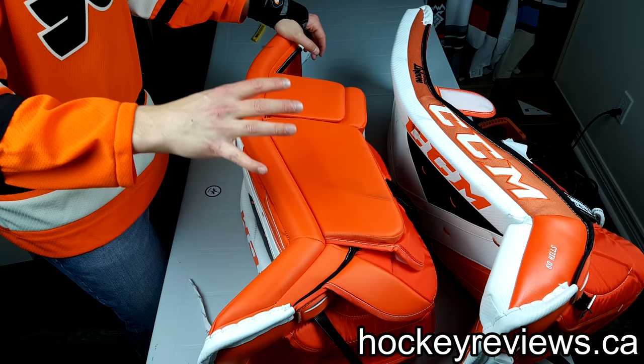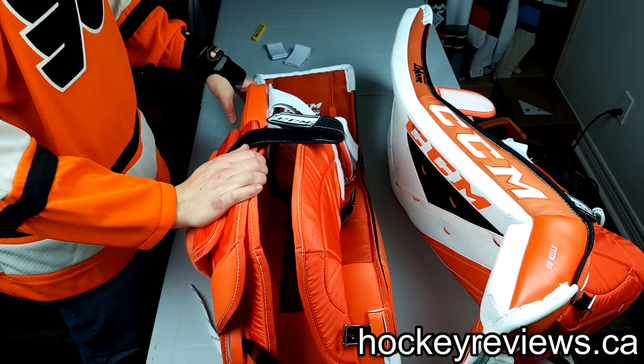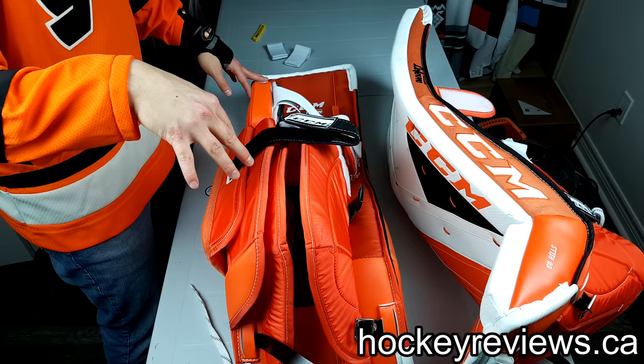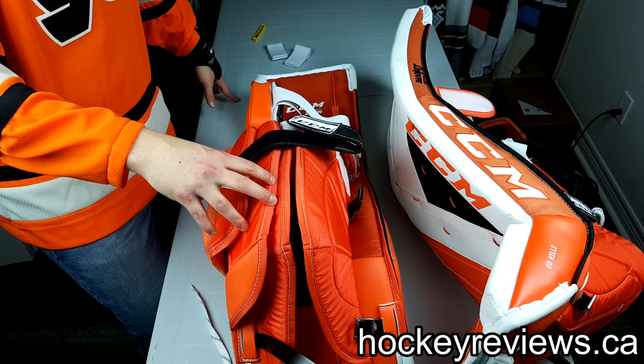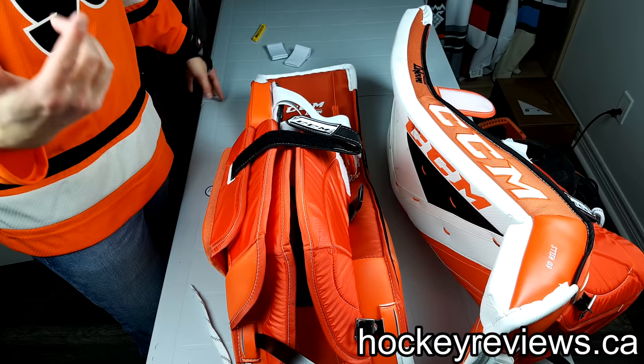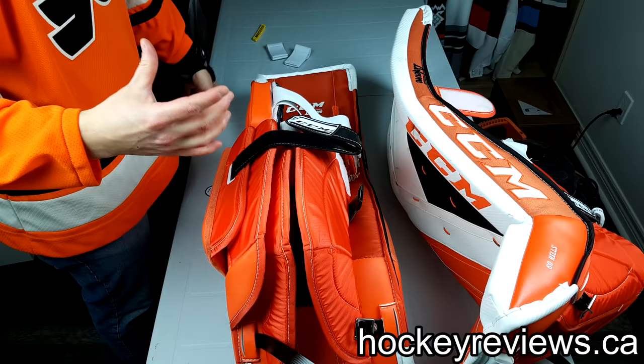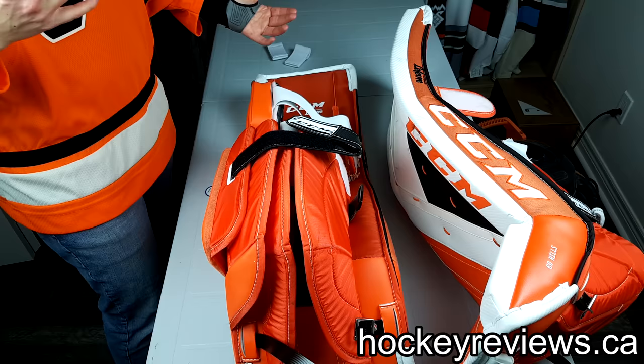The other part about these is how they're kind of heavy — I would be fatigued in these pads before other ones, and I definitely felt it really quick. When I was wearing these for back-to-back games, I was totally dead by the third period of the first game. Going into the second game, my legs were just shot. I don't have that issue with Optics, I don't have that issue with my 1Xs or any other pads I've worn for quite a while. It is a thing with the Premier 2s where because of the weight, or even just the way they're made and how they sit on you, I felt my legs working overtime compared to other pads.